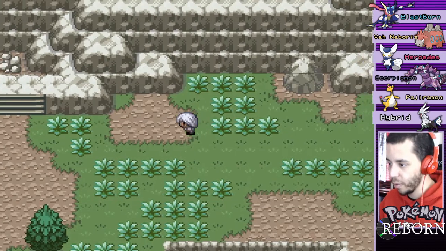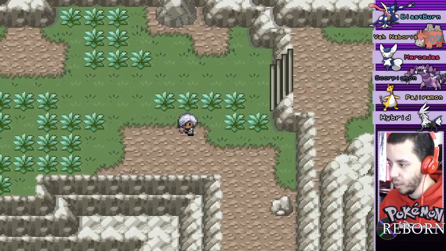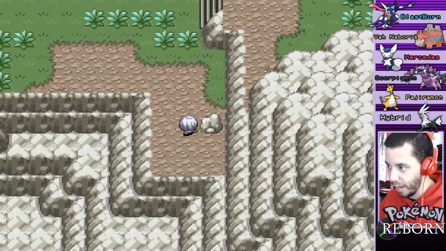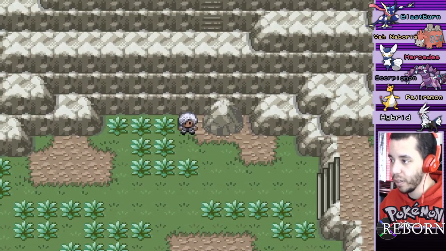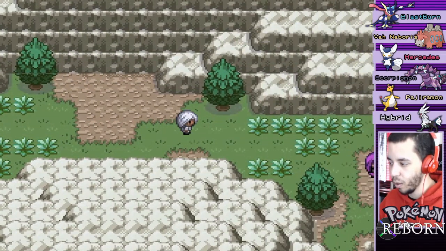Alright, well, let's continue on. Why does it look like there used to be something sitting here? Alright, Route 3 we are on, and we're finding Ultra Potions now, which is great. We need Ultra Potions. We really need Ultra Potions. Is that a ladder? That's so crazy.